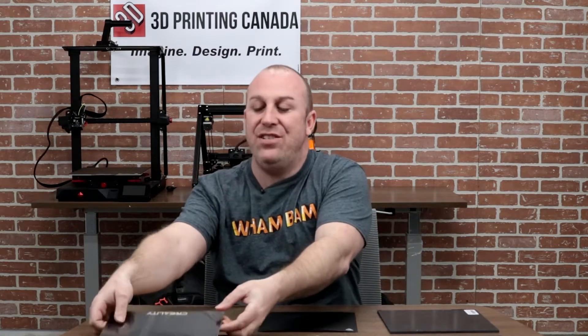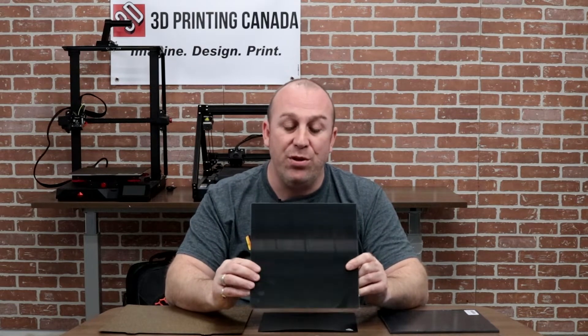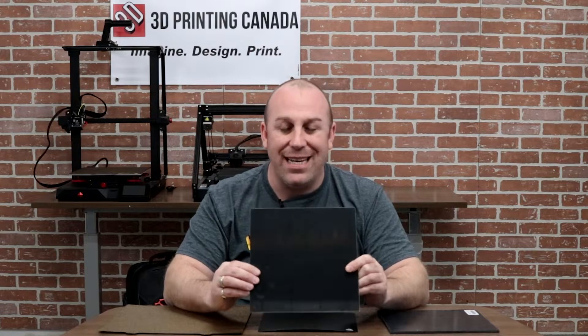Moving on, we'll go to the glass surface next. This glass surface is a silicone carbon surface. On the silicone carbon side, for PLA you don't need to use glue to have the print stick down, but you definitely want to make sure your bed is leveled correctly, otherwise things will still lift. I personally prefer to flip it over and use the smooth side of the glass with Elmer's washable purple glue stick. It has to be the purple glue stick — the white glue sticks tend to not work that well. If you're not having luck with glue stick, switch to the purple washable stuff. It's really easy to remove: just take your build plate to the sink and wash it off.